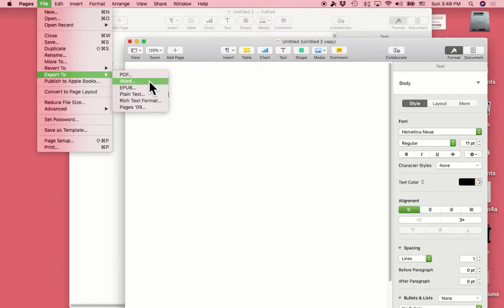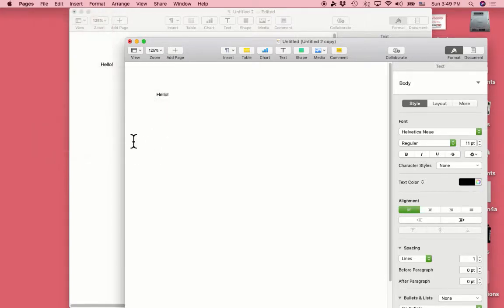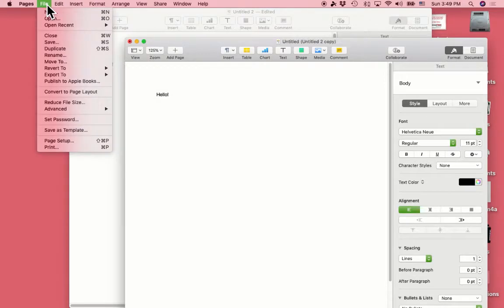I would suggest, however, that if you export to Word, just take a minute to do a quick proofreading because sometimes the formatting doesn't translate exactly perfectly. Then you see there are other options. Other things under File, you can see there's quite a few, but let's just go down right to the bottom and this is where you print from.